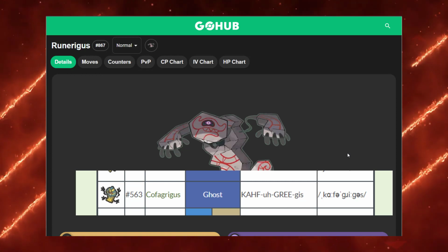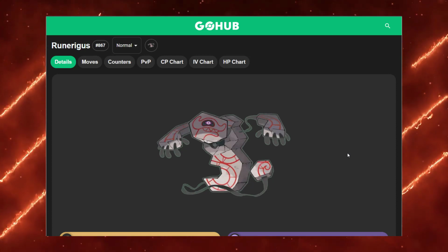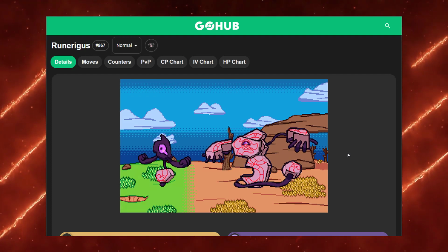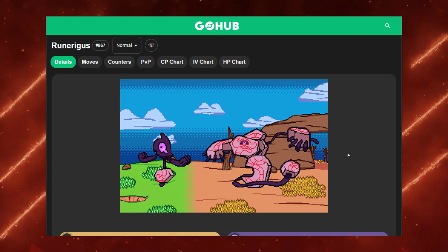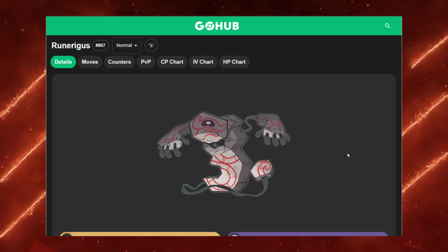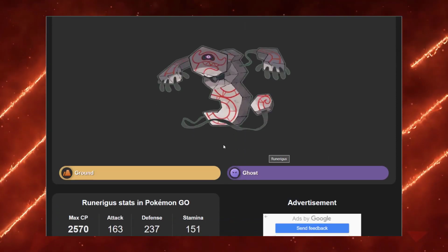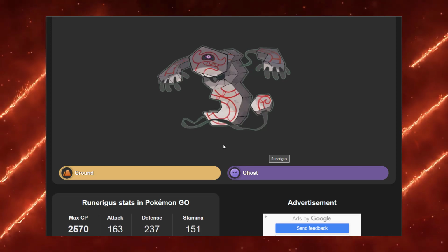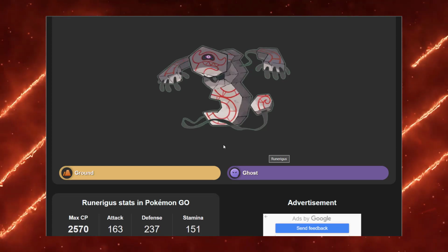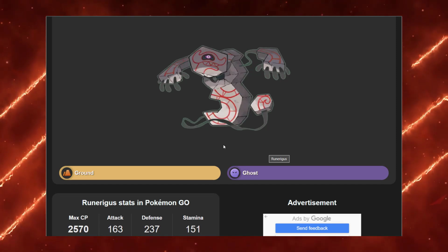Again, I had someone ask about the other form of Yamask. So this is Yamask. Galarian Yamask's evolution is Runerigus. What Runerigus does is essentially the same thing as Cofagrigus, but it's a ground type Pokemon. As you see here, it has the ground type element. With ground type, it gets the ability to stop electric type attacks, and there are some electric Pokemon. However, ground also gives it some unique resistances.